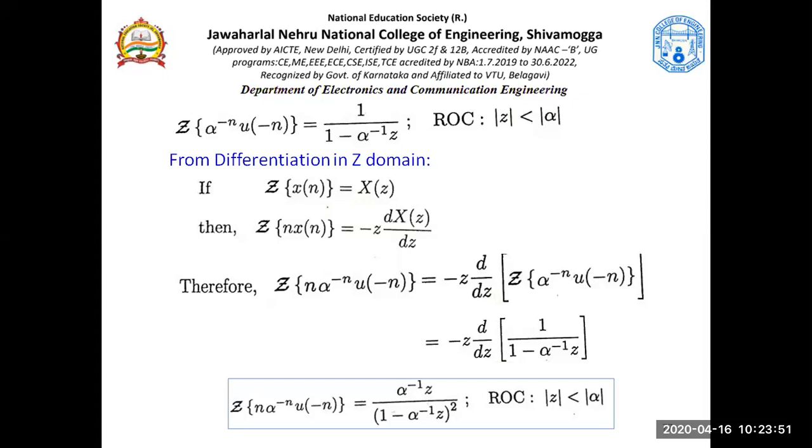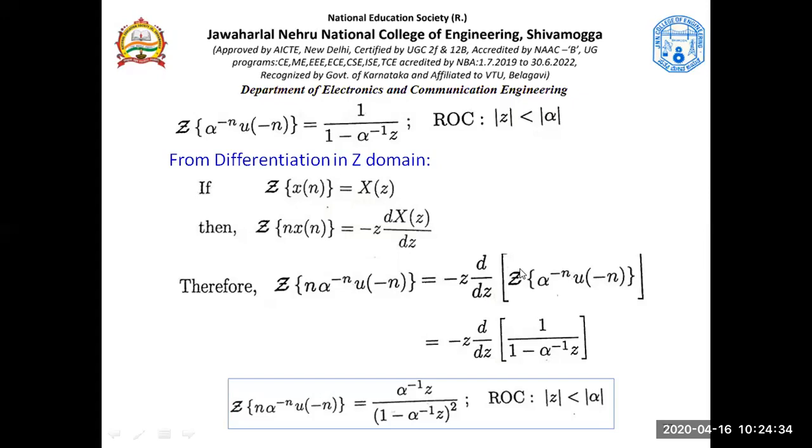Time reversal property is if you have x of n, then what is x of minus n? We find the Z transform of x of minus n in time reversal. In differentiation in Z domain, if you are multiplying n to a signal whose Z transform you know, that is when we go for the differentiation in Z domain property. So if you know these properties and how to approach the problem, this should be easier for you. You just need to practice. Whatever things I've been providing you, just practice. You will not have any problems. Anyways, if you have problems, we are always there to help you out.